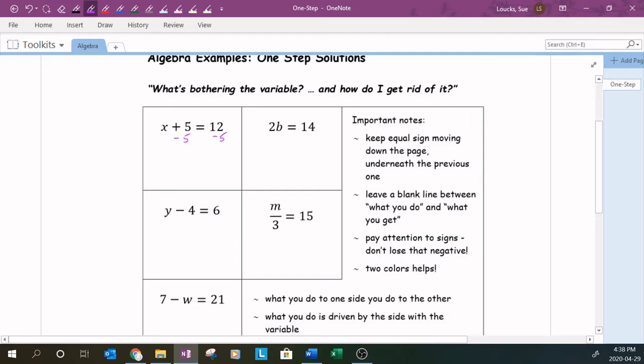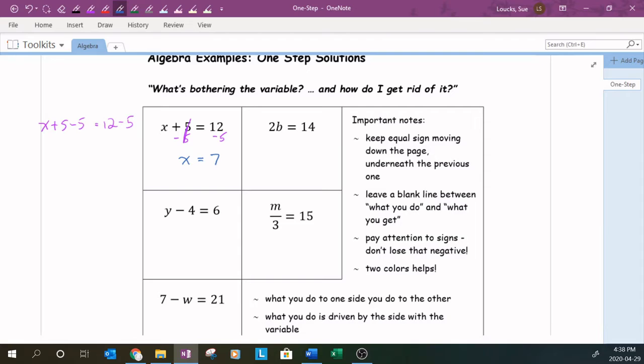Now, what this really means is I have x plus 5 minus 5 equals 12 minus 5. But mathematicians are lazy, so we're not going to write all that out if we can just write what's on the screen here. So I've written this. I'm going to say, well, I've got plus 5 and minus 5. That's 0. So all I'm left with on the left side is my x. And on the right side, 12 minus 5 is 7. Ta-da!